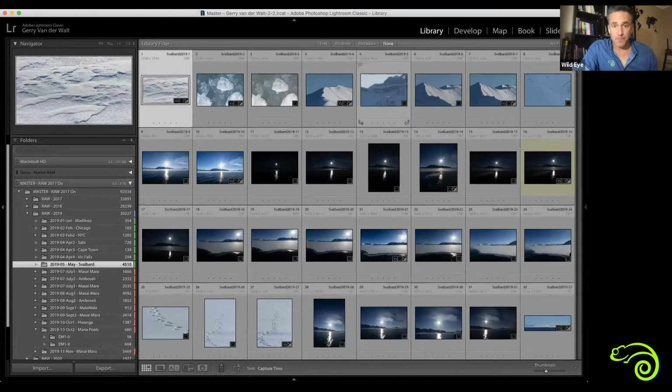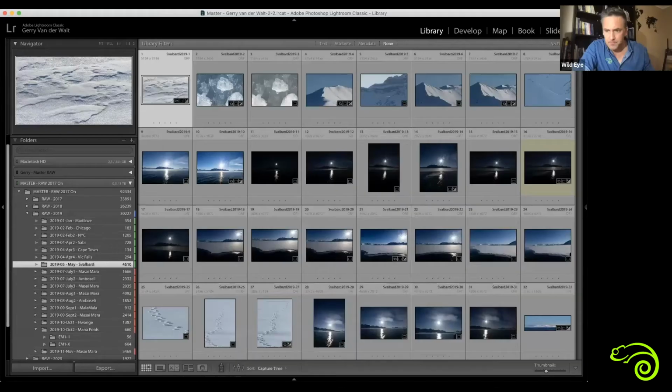So let me just come back to you for a second. The process is as follows. You're going to have one finger on B, which is going to put it into that collection. The other finger is going to be on the X key. So you've got X, B, and the other finger is going to be on the arrow. Let me show you what X does. So you know what B does. B puts it into your target collection. You should already be thinking, this is pretty cool. Let me show you what X does, and then we'll go into my process.